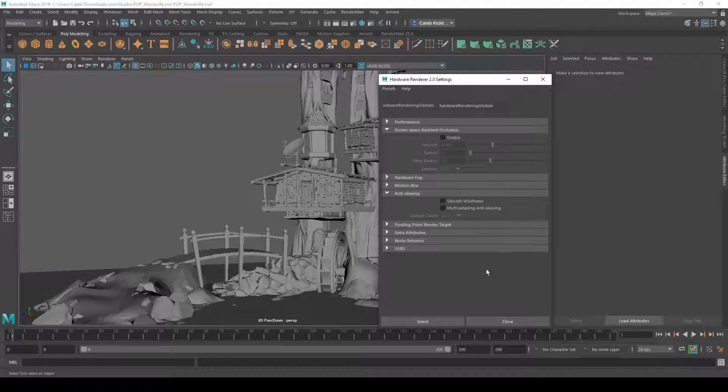So it might look a little worse, but if you are doing real-time playback and you're just trying to see it on your computer, then you might want to disable those just so you can get a better sense of the timing and speed. When you actually do your playblast and playblast it out for submitting to assignment or submitting for a review, then you probably want to turn these back on. So while it might go slow pre-processing it, when it's finally processed and the playblast is made, it'll play back at real time at the correct speed, and your quality of your image will be much better.